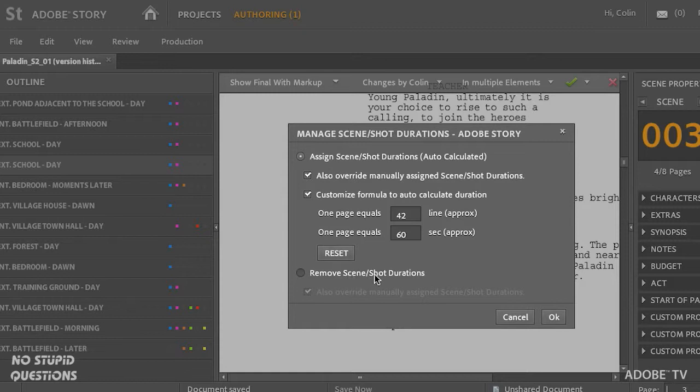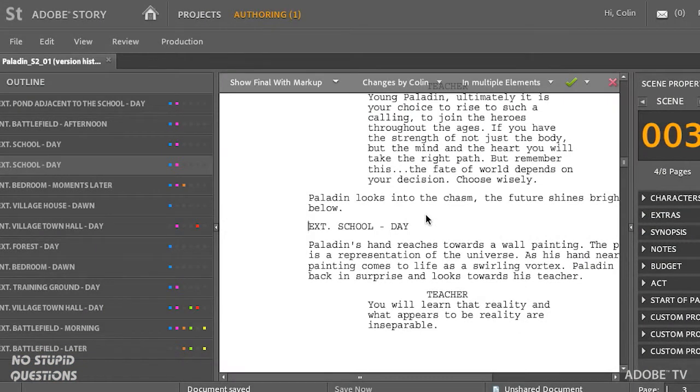Also notice down here, remove these durations. Ever since the beginning of working with Story, I love the fact that you can automatically add a whole bunch of tags. You can add this and add that. And if you made a mistake, you can easily remove it. It's not like it's writing it hard-coded in there that you have to go and manually pull it out. So you can make those changes at any time.